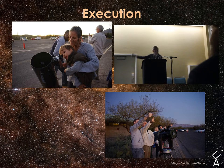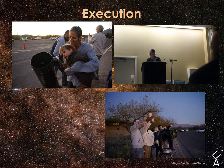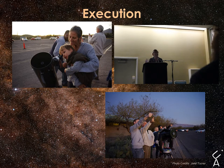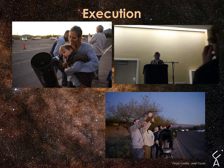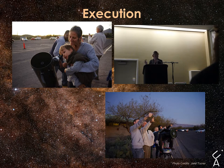And then we actually need to go out into the field, right? This is our execution phase. This is where we do our star parties. We actually do a free monthly star party out in a not too remote location in the desert. We don't drag them out there too far. But Tucson is nice. We can just go on the edge of the desert, have a decently dark location, bring our telescopes out there, do solar observing until nightfall comes, and let these people just look through the eyepiece. I mean, some people go their whole life without even seeing, say, a planet within our own solar system. We've been doing this for about 4 years, and we haven't been kicked out yet.